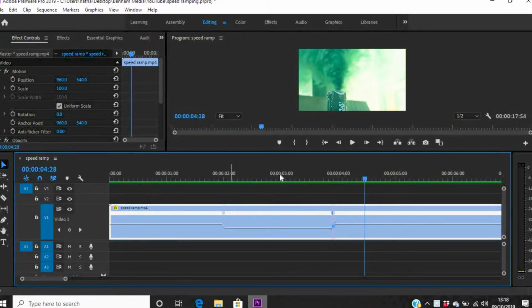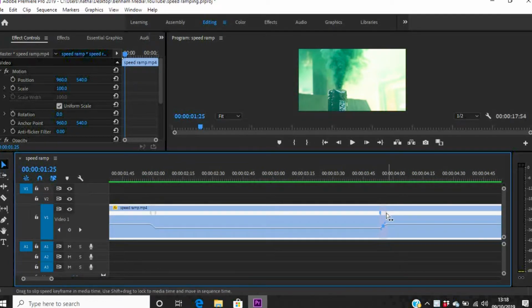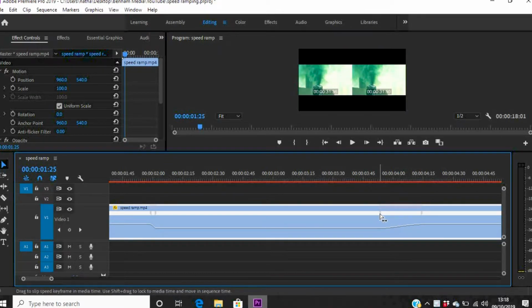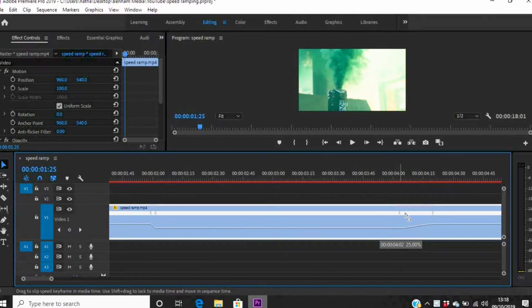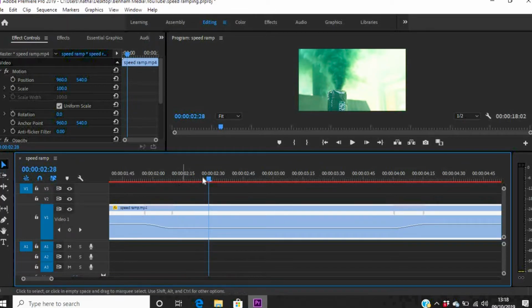And you can see it just slows down slightly. Now at this point, of course, you can tinker with it if you're not entirely pleased with the way it is. So of course you can zoom back in slightly. You can extend the length and how long you want it to be slowed down for. Remember, each time you make any changes, you do in fact have to render your footage again, because you can see straight away the line has gone red. But of course, slow it down nice and simple, nice and slowly.